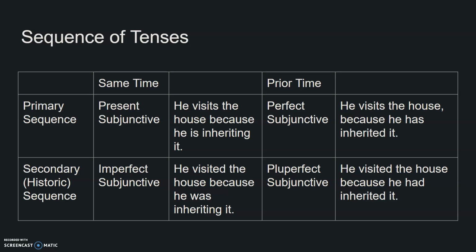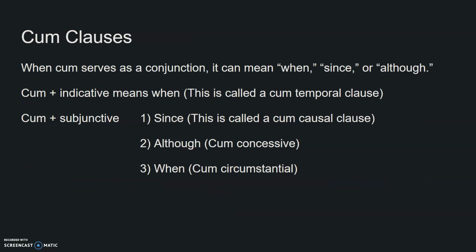And if we move to historic sequence, prior time, he visited the house in the past, and then we have to mark that that prior action occurred even further back in the past, so we need to use the word had, because he had inherited it. So practice learning that chart. Go over it a couple more times. Quick reminder with cum clauses.